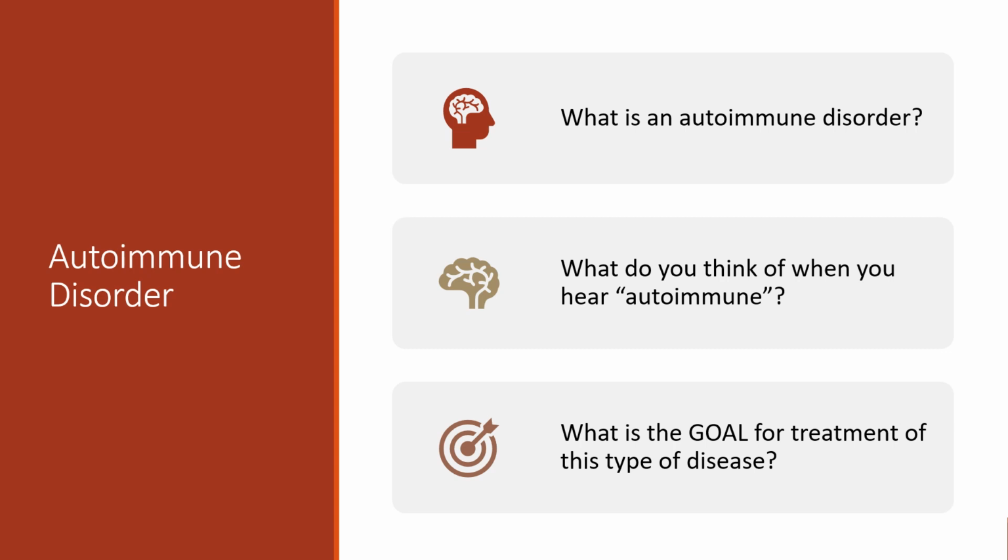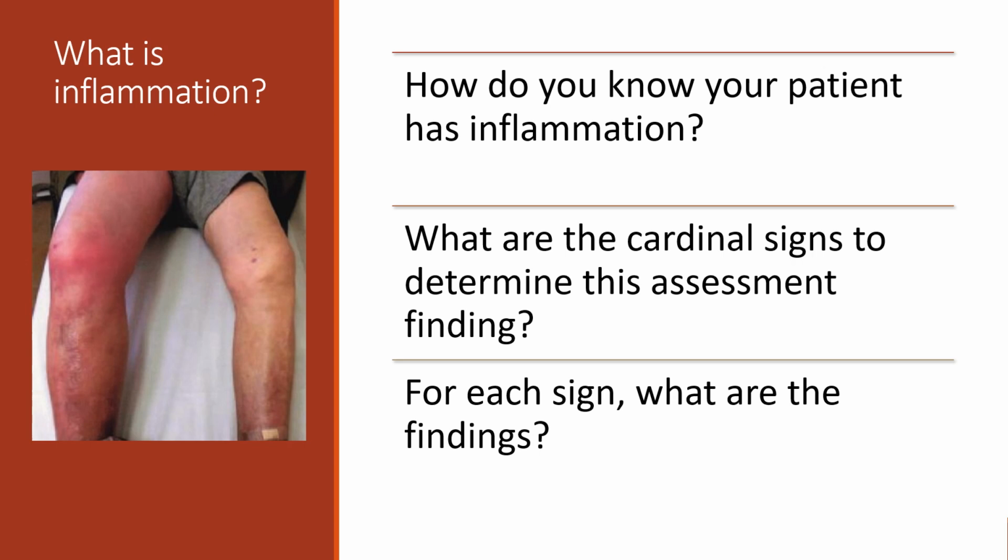This talks a little bit about inflammation. So clearly this gentleman has inflammation in his right leg over there. The signs that you would feel and assess under inspection: you can see redness, you can see swelling. If you touched it, you would feel warmth. If you ask the patient what his pain is on a PQRST scale, this gentleman's going to say a 9 out of 10. That looks pretty painful. It looks really warm to me as well. If you asked him to move that leg, he's not going to be able to move it. So he's going to have decreased function, pain, swelling, redness, and warmth.